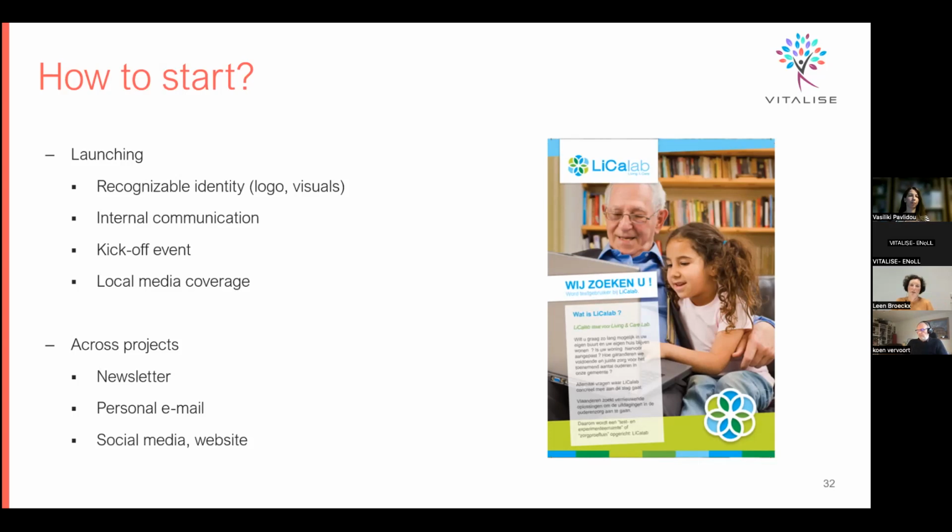Then we try to reach out to those specific stakeholder groups through our newsletter, but also via personal email and social media. For some of the target groups, it works quite well. For example, when we were looking for young parents who had children with sleeping problems, Facebook was really where we could connect with those people, and of course, a website where you can also refer to.